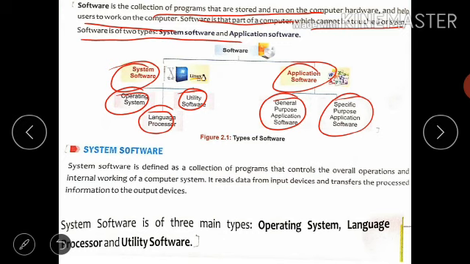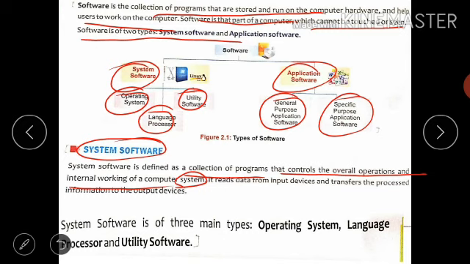Now, what is system software? System software is defined as a collection of programs that controls the overall operations and internal working of a computer system.